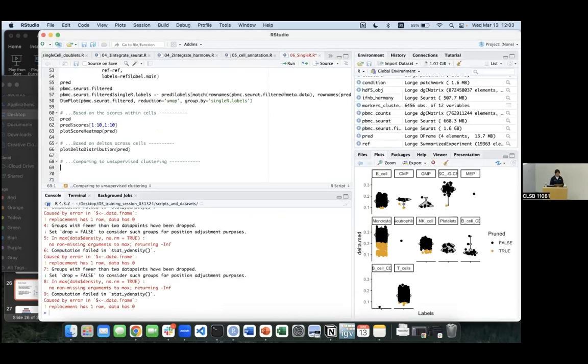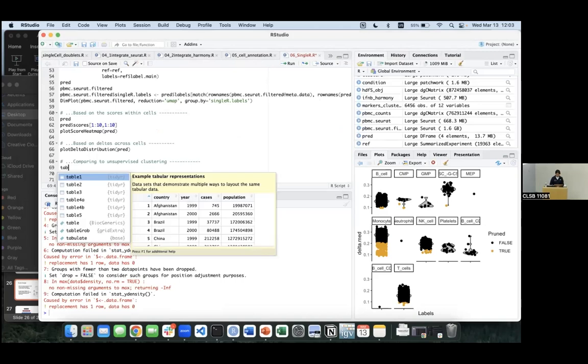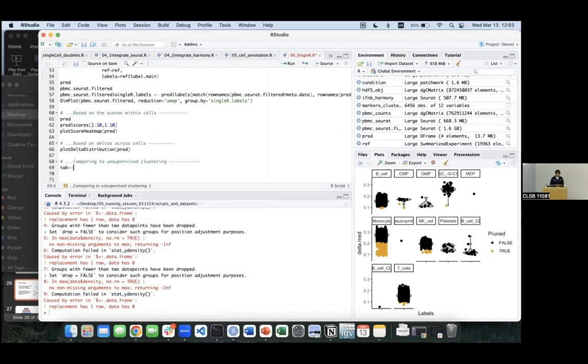And finally, it's just another 2 lines of code. This can create a table of assigned labels equal to prediction labels, and the clusters equal to PBMC Seurat filtered.